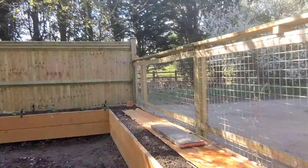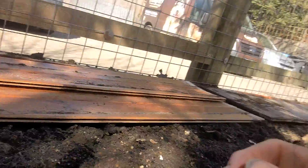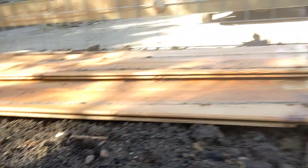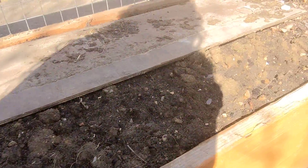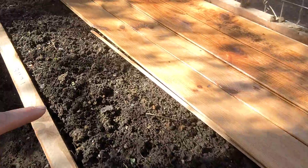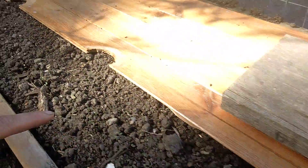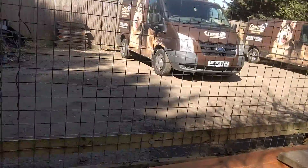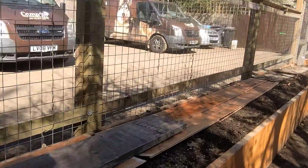Still underneath the planks, still no sign of any carrots — they always take so long. But doesn't it get exciting when you see the little babies coming through — my tiny little beetroot and turnip along here. These ones here seem to be beetroot and these are turnip, which are coming up nicely. It does slow down along here, so this must be another variety — I did try to split it into three different varieties. It's always exciting when you see the little babies popping their heads up.